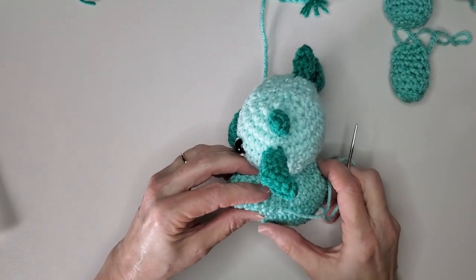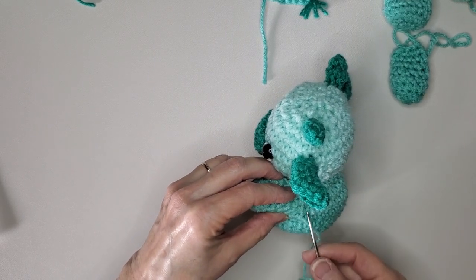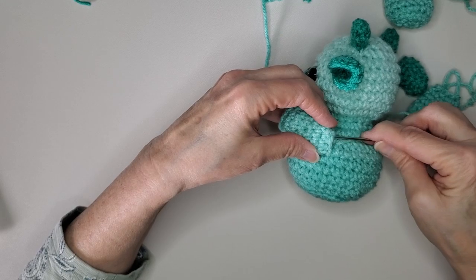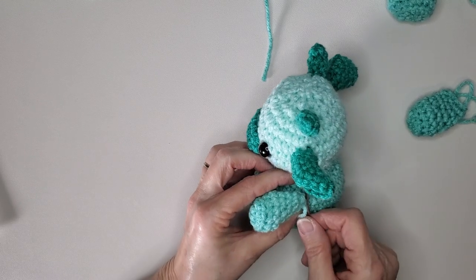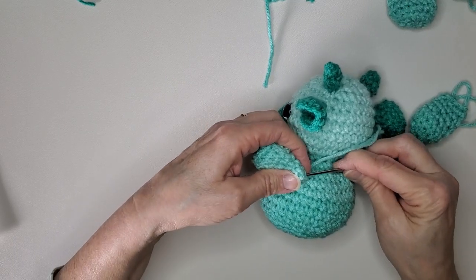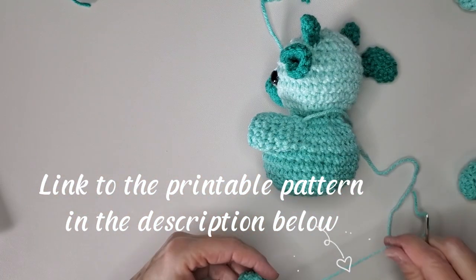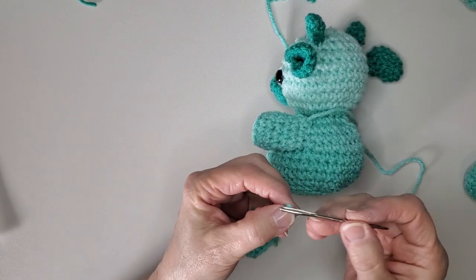I like to start in the middle. Start with my tail right here. And we're just going to go through the body. Through the arm. Now if you want, just to make sure that your things are going in the right place, you can start the leg before you get too far with the arm there.